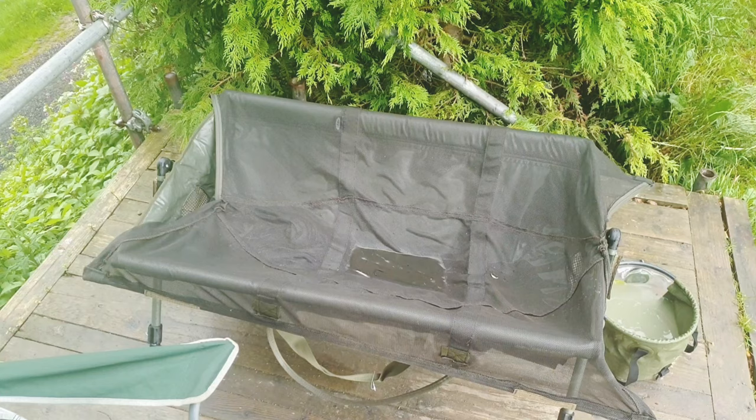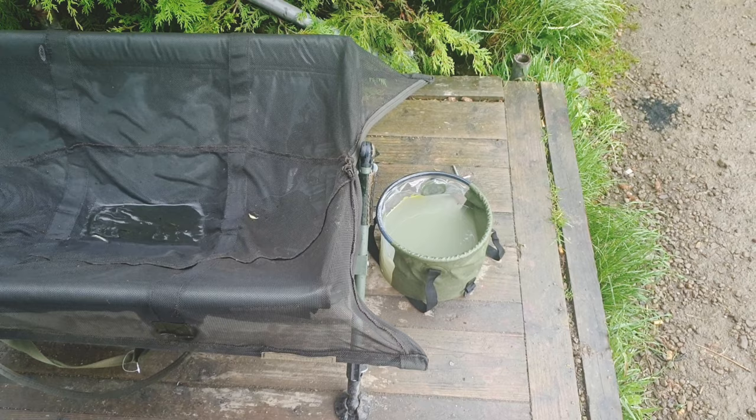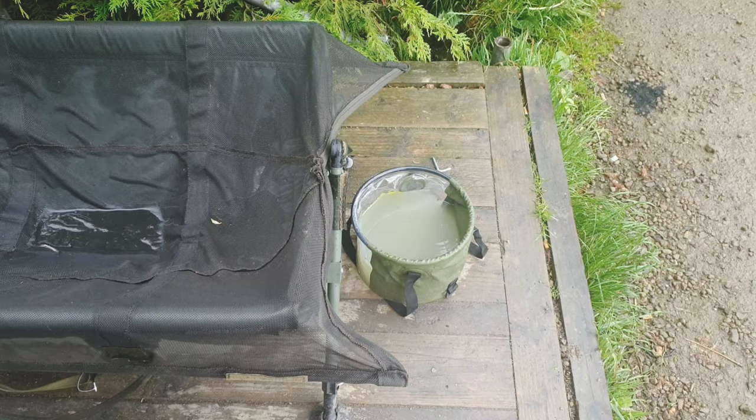Okay, it's nice and wet, ready for the fish. Fish care is a priority, as we all know. Bucket of water here. If it was a boiling hot day, would I pre-fill the bucket with water? No, because the water would heat up and wouldn't cool the fish down if need be. But it's raining, it's quite cold, so the bucket is already filled with water, ready for a catch.